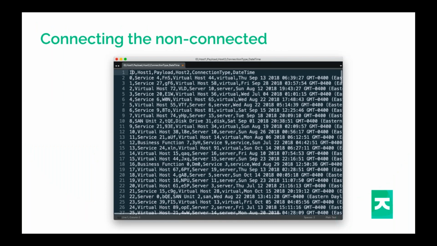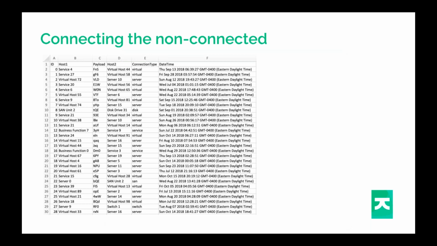It has a little code there for the payload, but it's kind of hard to read in this format because it's a CSV file, it's just a text file. We also have a date time at the end there, so there's some sort of property about each of these connections between these hosts. But I'll do what most people would do with this sort of data source, for better or worse: we put it straight into Excel because it helps us to put it into the columns there so we can see it a little easier.